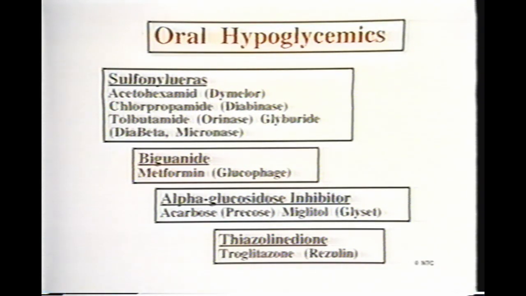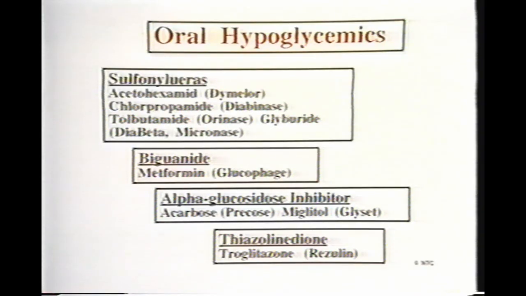We also note that we might see a category of drugs called the biguanides. This is metformin or Glucophage. This is a wonderful new drug that has come out, and this drug actually increases the effects of insulin in the body. So this is used for type 2 diabetics. Unlike insulin and the other drugs, it does not make patients so hungry. So this has been a very good drug and a fairly recent drug.